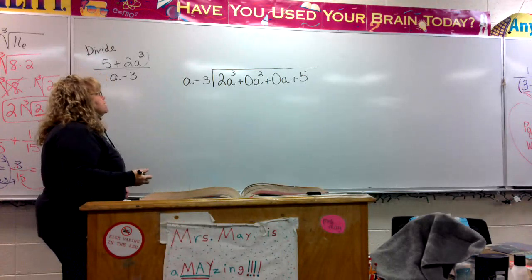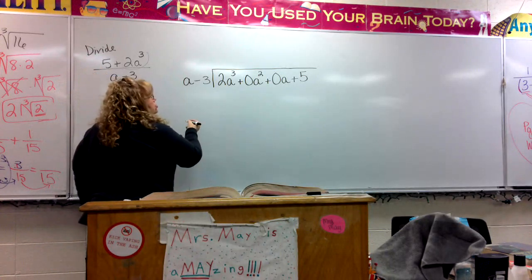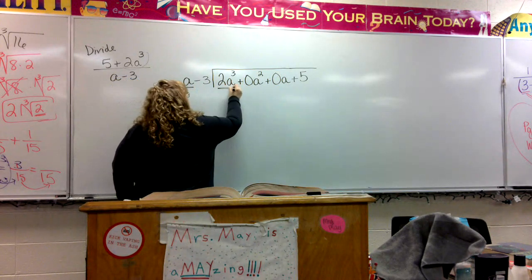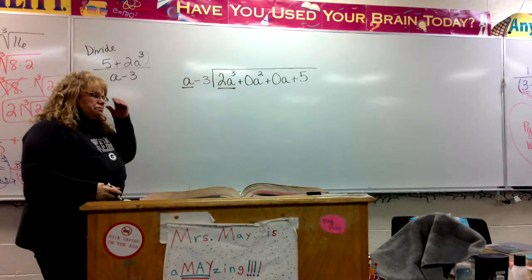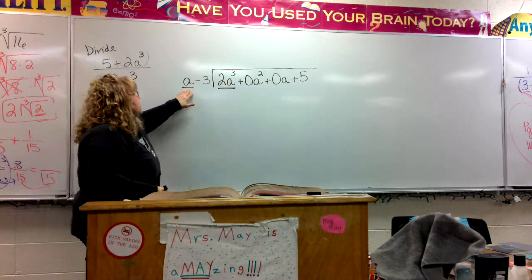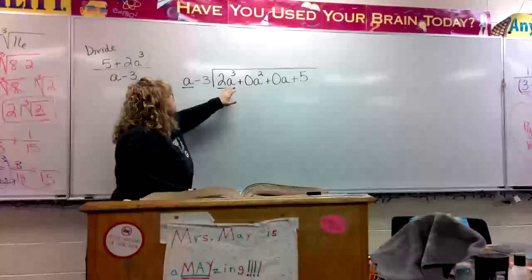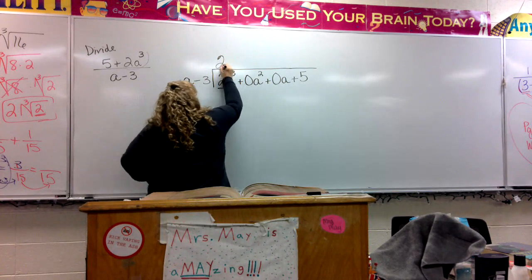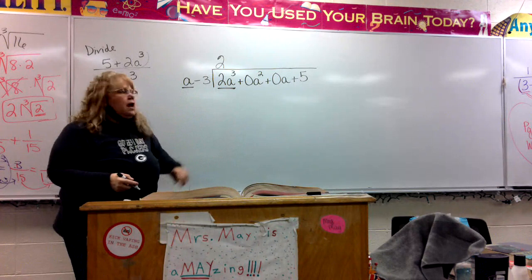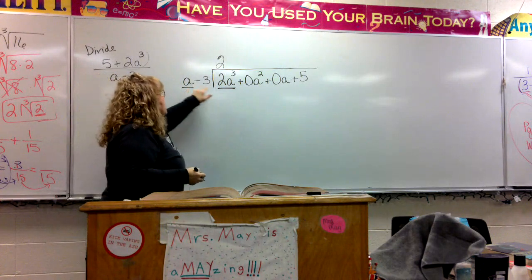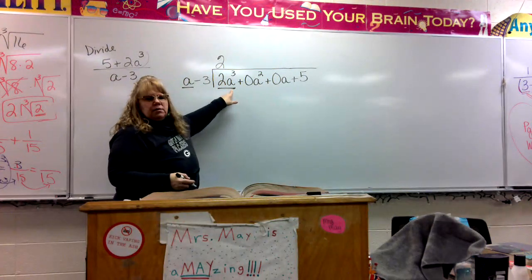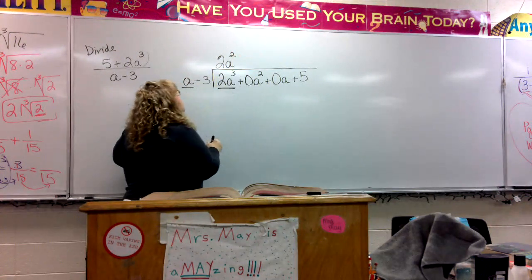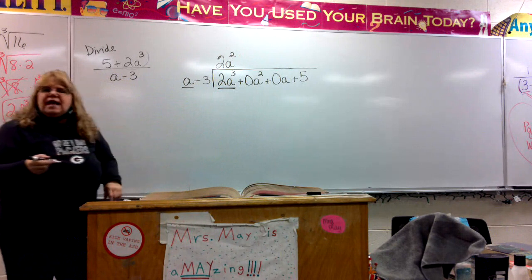And now we should be able to divide it. You start with the first one here, first one here. What times a would give me 2a to the third? Well, would you agree? Obviously, you're going to need a 2. And what else? I have 1a, but I need 3 of them. So I need an a squared, right? After you put it up there, what's the next step?